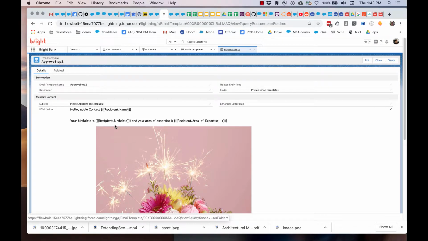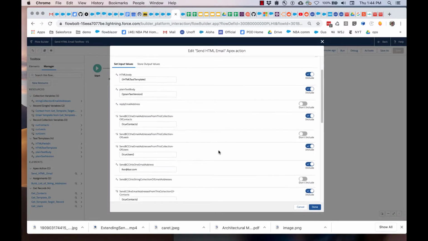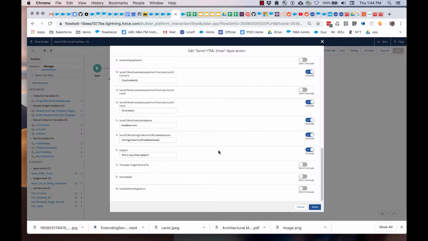So how do you access all of these? Because it's pretty cool to be able to use all of this with Flow. Notice that they have names, so whether it's a Lightning or a classic template, it's got an email template name. If we go and we look, here's what I'm going to do. Now the email APIs that are used by Apex Actions will expect the ID of the template, not the name. That's just the way those are written. So you can see right down here we've got template IDs.